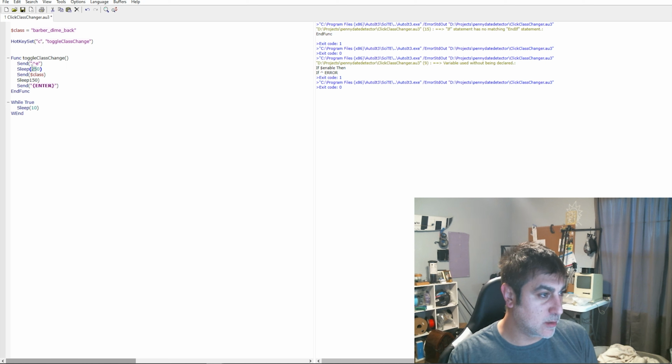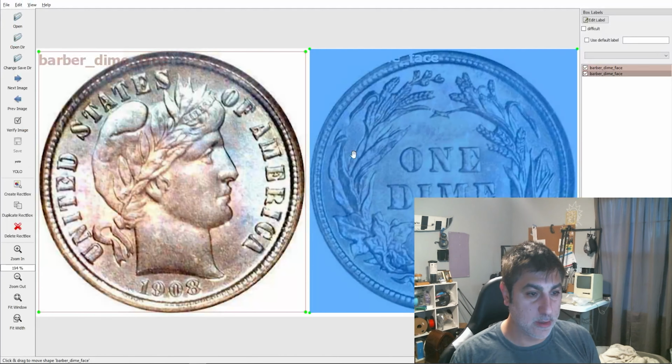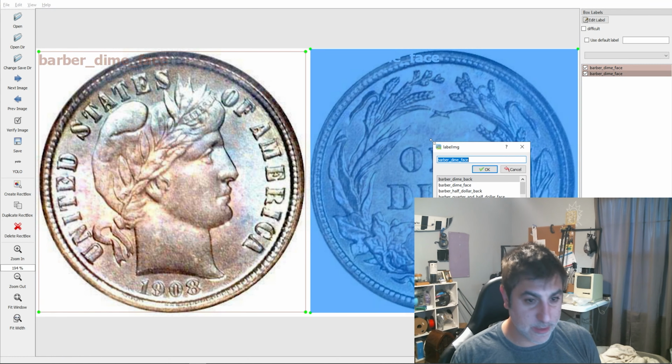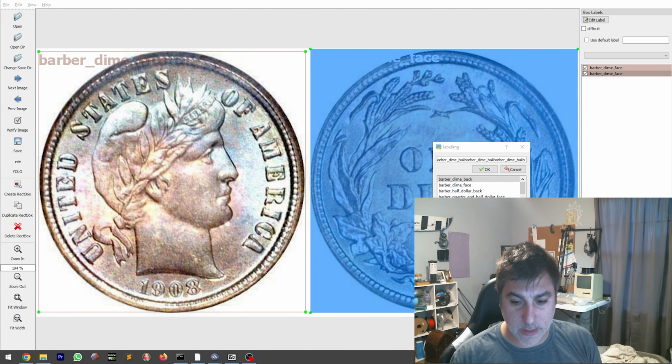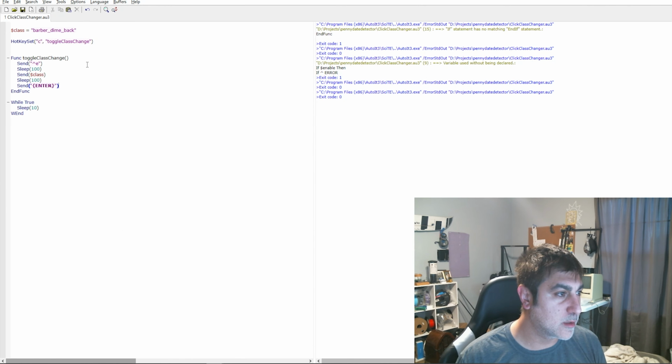Let's maybe change this to be a little quicker. Alright, let's do this one more time. So it's going to do it all in one shot. Alright, so we click over here, we hit C. Somehow it still goes forever. Did I screw up? HotKey should fire this once. Not sure why it's not sending enter.